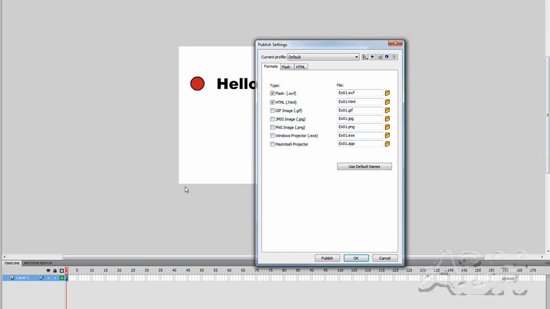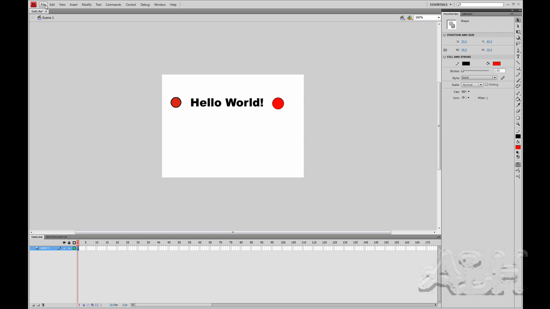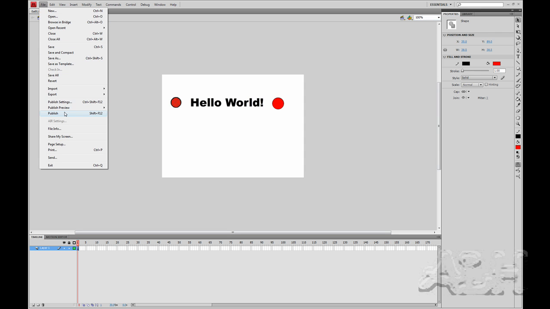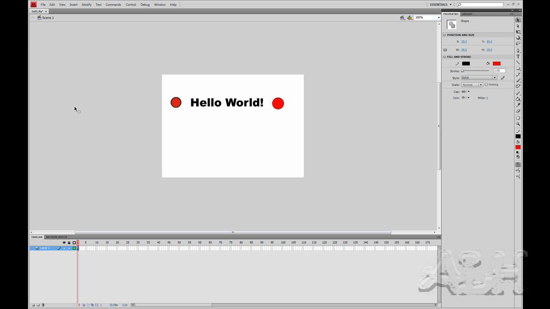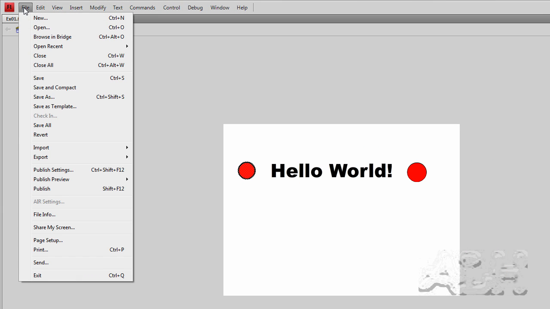Take a quick look at that. Under File, Publish Settings, we're going to create a Flash movie and an HTML document that a web browser can use to open it. We can choose Publish here if we like. Generally we'll be choosing File, Publish or the shortcut Shift F12, and then the files are created on a hard drive. If we want, we can shortcut opening up the web browser and loading the movie by choosing File, Publish Preview, and this will also launch the HTML document and the movie for us, and I'll do that.